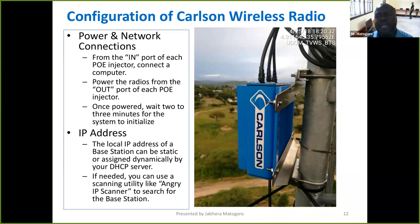compared to higher frequencies like 2.4 gigahertz or 5.8 and similar range. And you can see that the base station has the input, which is also connected to the PoE injector, and can also connect to the antenna, maybe to the computer when you're doing the configuration. And it also has the output for each PoE injector. And once they're powered, then you have to wait for a few minutes for the system to initialize.